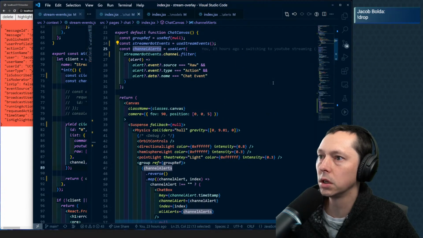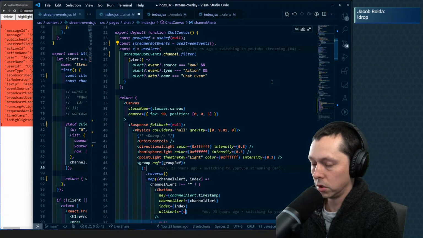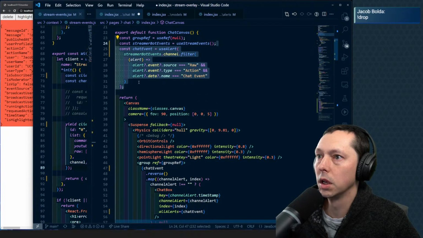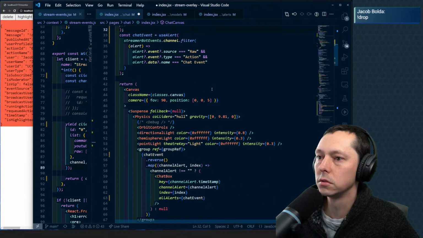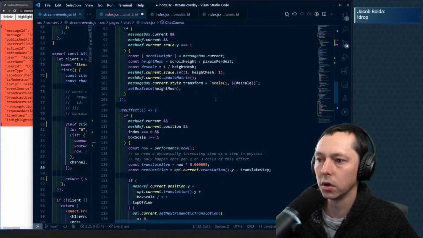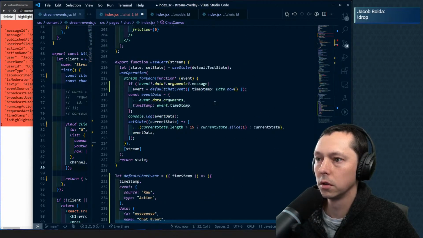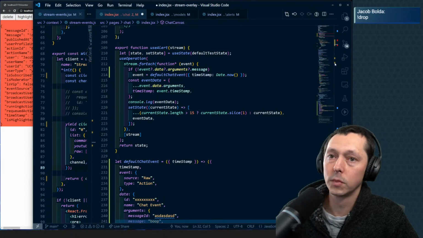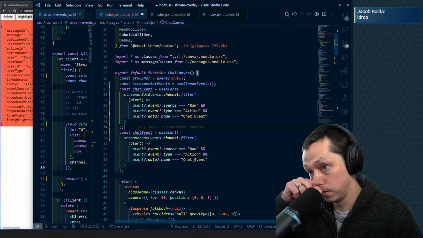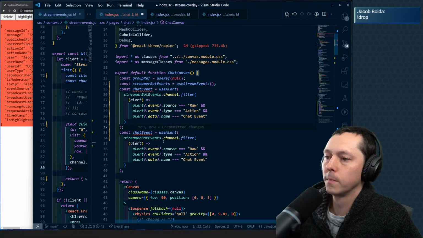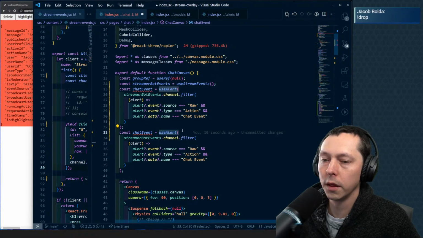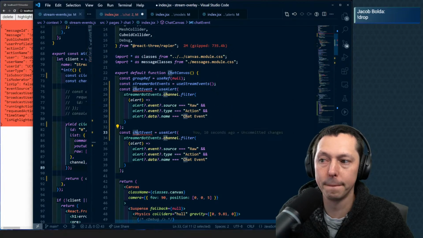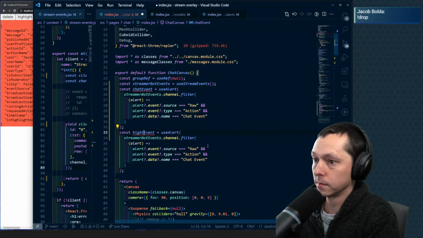It's more of a chat event. If we do this, this is also using the set state. Use alert set state. I think we only have one highlight at a time. I think we can make that assumption.